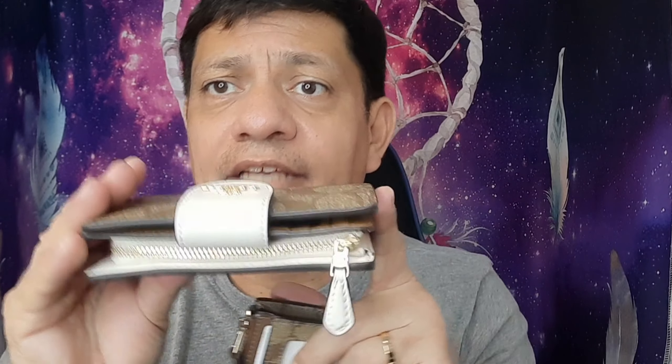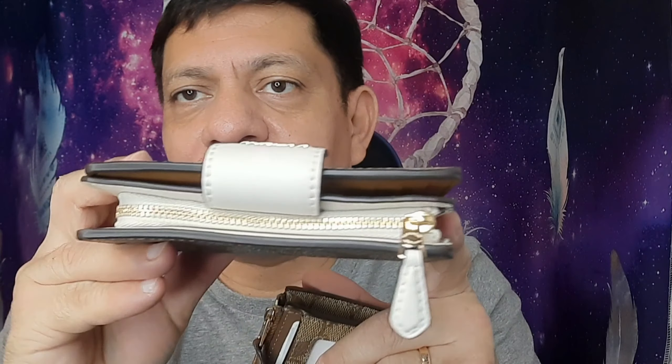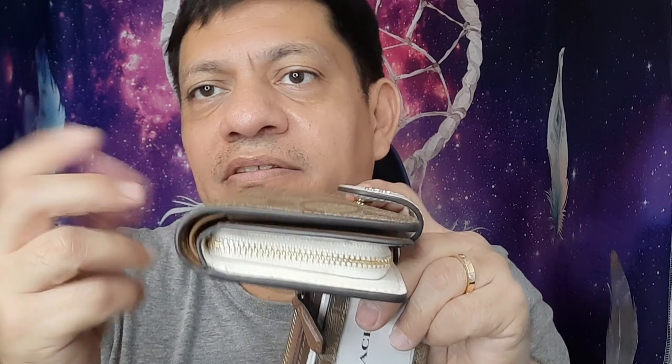I always tell my wife — if you're spending your hard-earned money, get something that's gonna last. And right now there are always sales going on. This Coach wallet cost me about 40 bucks with the discounts. They had 70% off, and then additional percentages depending on the day. Wednesdays are the best days — that's when they really mark things down. Fridays and Saturdays have good ones too, but Wednesdays are the best.